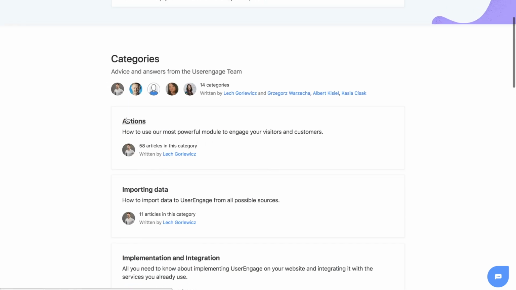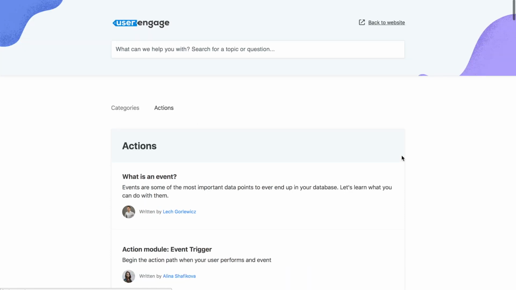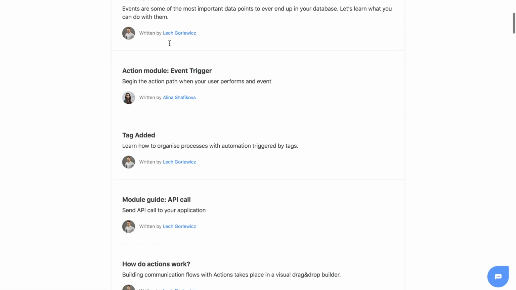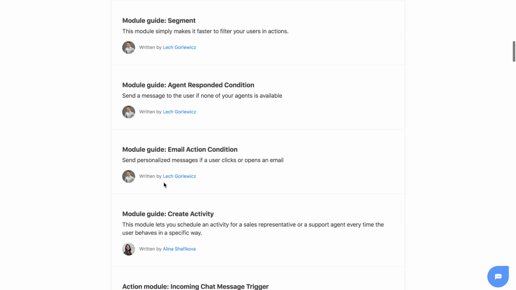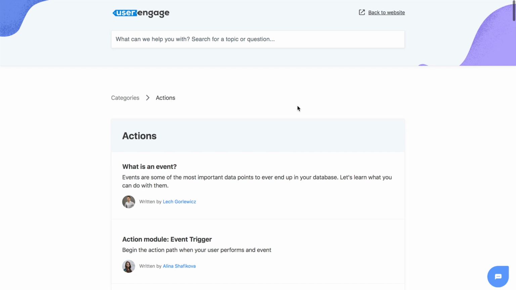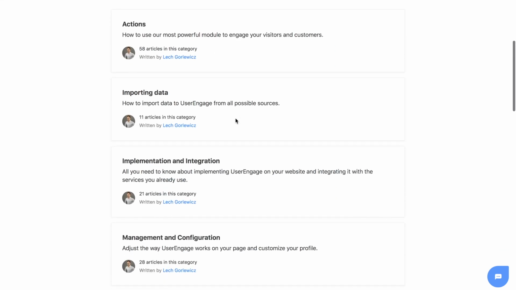So let's move on to one of the categories. As you can see, it includes the articles directly, but categories can also include other categories. So you could create a structure where one category is a subcategory of another one. A great thing about this is that you can actually translate categories. So the name of the category can be included in different languages, actually any language you want.